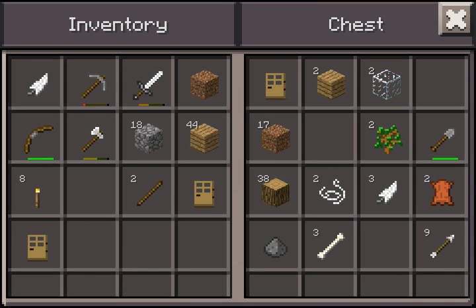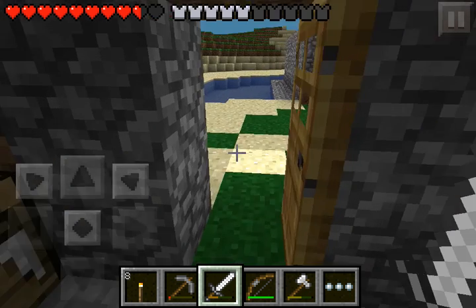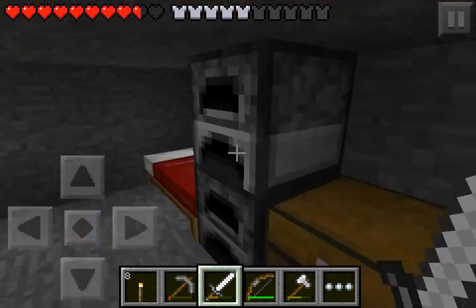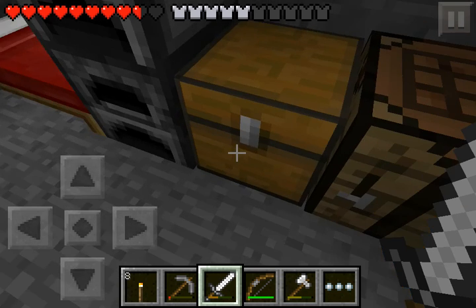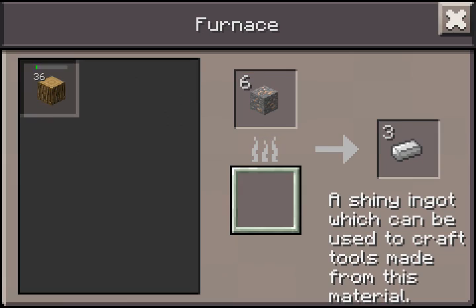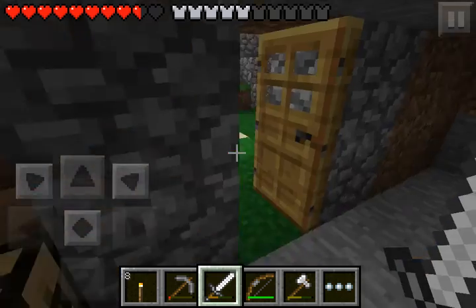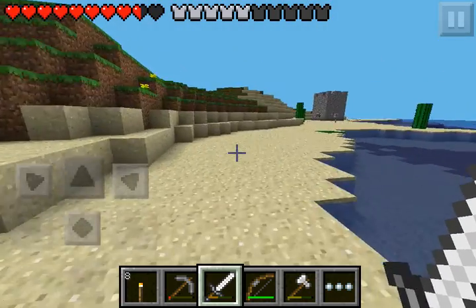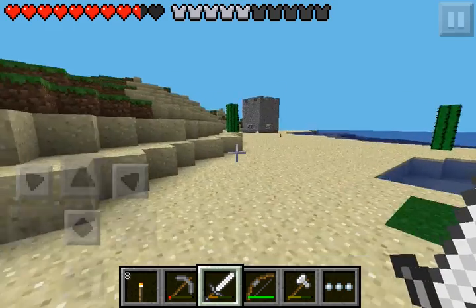Okay. Put this in here. That in there. There. There. Okay. So, we're set. Oh, we didn't put the iron in. Oh, it only could cook that much. Well, I guess I'll just put this in here then. Okay. Heading back over to the little tower.